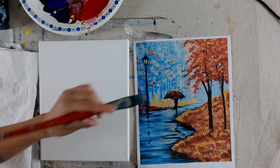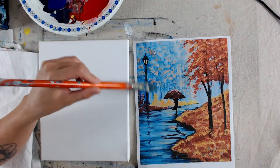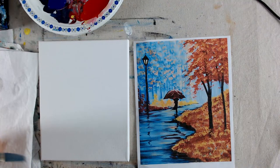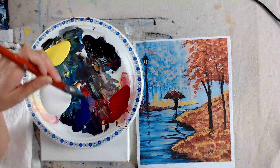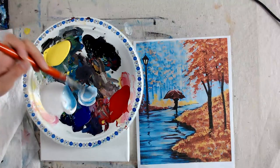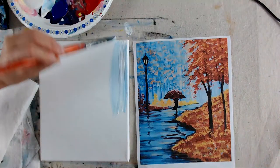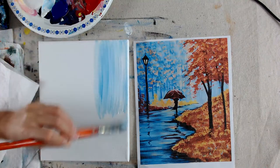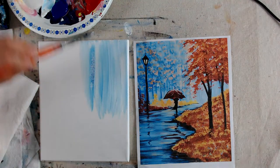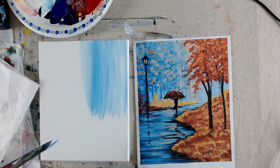For the background, we do a lot of light blue — very light — then it goes a little bit darker with some blue trees in the background, kind of rainy and faded, and then a watery walkway from the rain. Pull some blue to the side, just a little bit, take a big scoop of white to get a very light blue. Use mostly white on your brush at the very edge, painting up and down. The streaks are nice because they give it more of a rainy look. You can add a little extra water too.